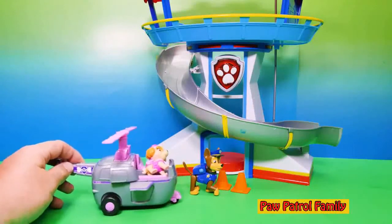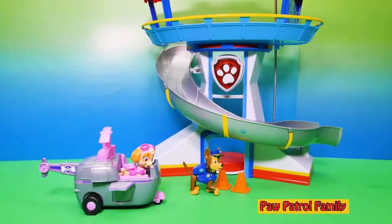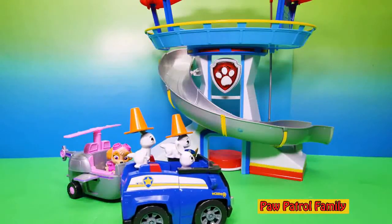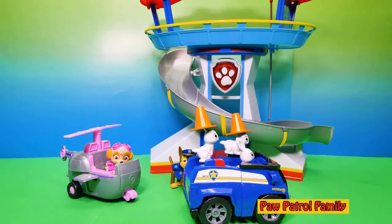Chase has the number four on her helicopter. Do you remember what Chase's number is? We're gonna have to find those bunnies — see if we can find out what they have. Oh, those silly bunnies are wearing the pylons! What are they doing? Chase and Sky better catch those bunnies.